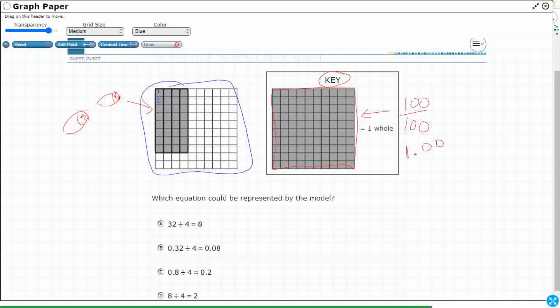I've got 1, 2, 3, 4, 5, 6, 7, 8, 16, 24, 32. All right, so I've got 32 of these little boxes, but we need to make sure we put it in context here. This is 32 out of 100. We've already decided the key lets us know that the whole thing is 100 hundredths. So this is 32 hundredths.